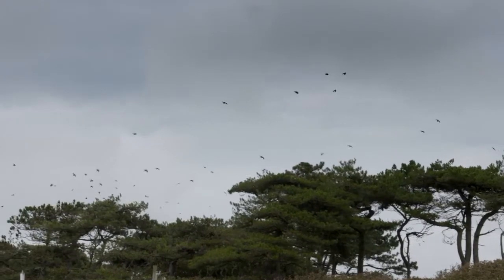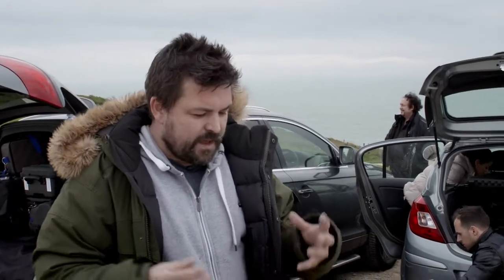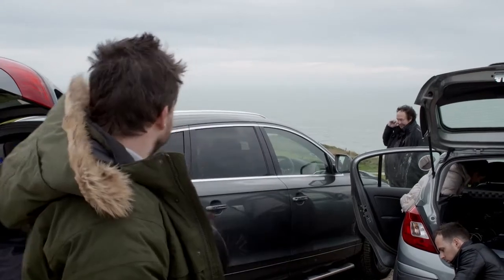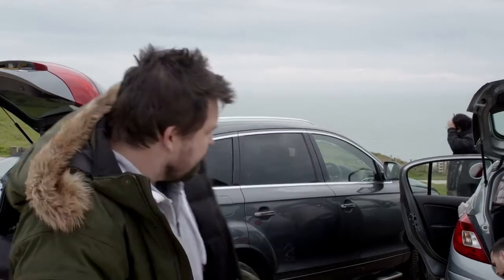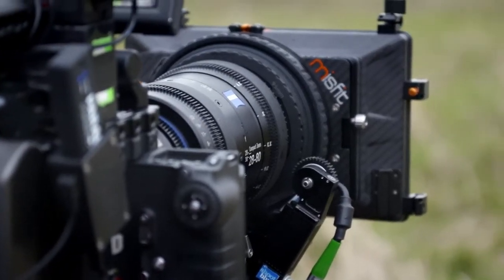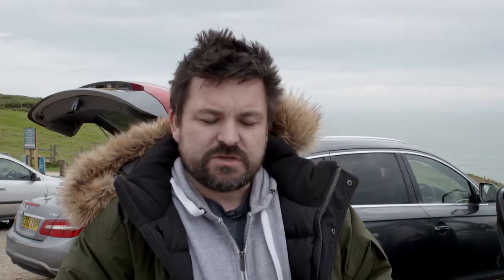So here we are on day 3 of this very mammoth small production. We've just travelled 3 hours, 200 miles from our first location to the Dorset coastline, a place called Durdle Door. We're now rigging the Epic with the 28-80, and we've got James Elias here who's going to do some Steadicam for us on this shoot. Again, we've got about 2 hours.